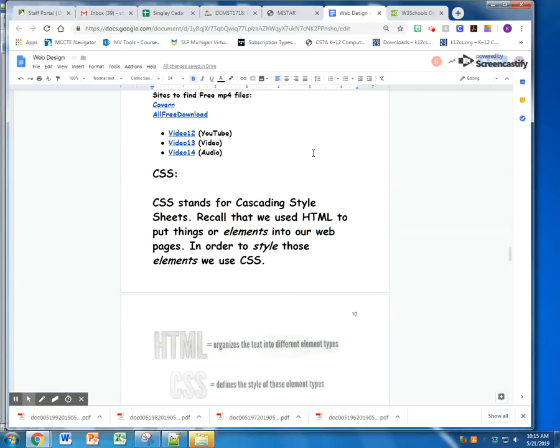Okay, today we're going to begin our study of styling. So in HTML, we learned how to add elements to our web pages, and the web pages are pretty boring. The background is white, the font is black, just a standard default font. The tables don't have any grid lines and things like that. So that's what styling is for.